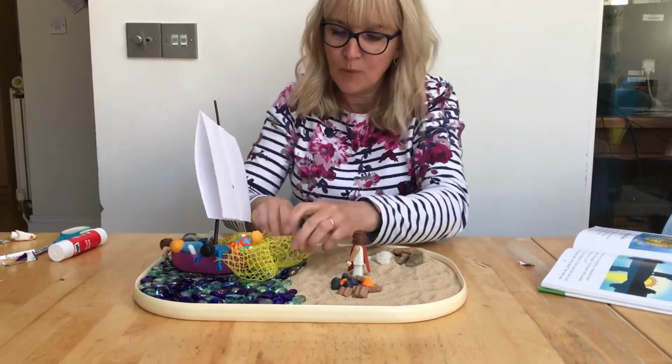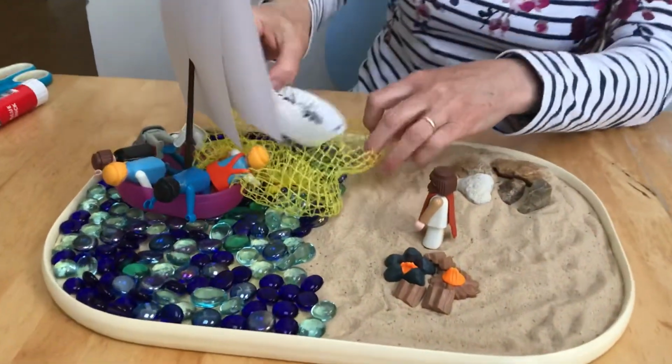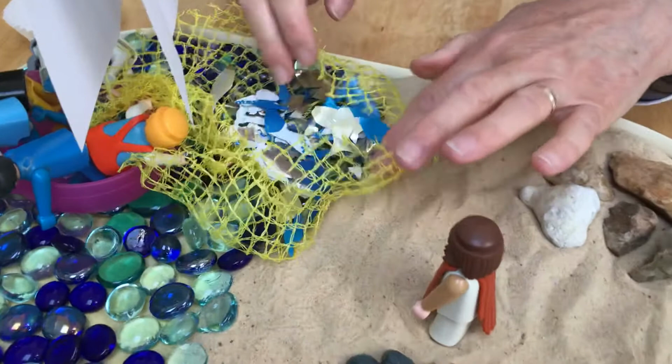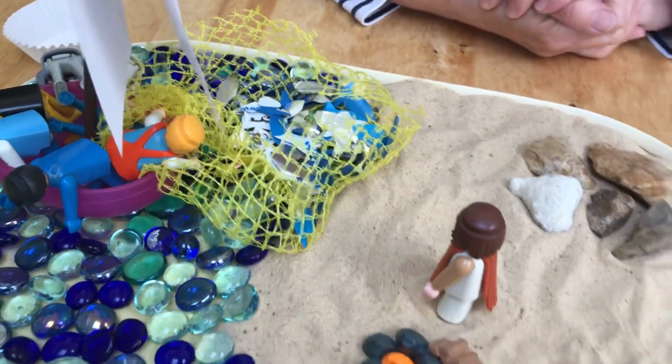And this time, when they put the nets in, they pulled out the hugest catch of fish you have ever seen. In fact, somebody counted them, 153 in all.